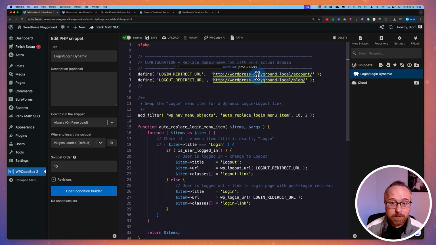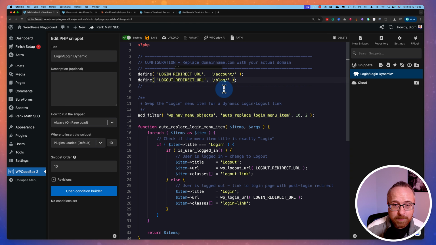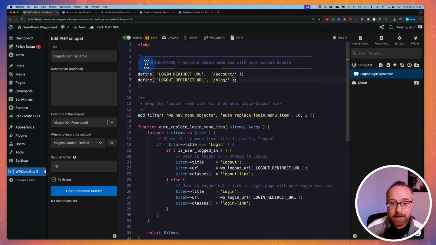Because if we upload this to a different website, this URL is hard-coded. So that's not going to work. So I'm just going to delete this. Instead of having an absolute link, just have a relative link in this case. And it's pretty simple for this plugin, this script. But if you were doing something more complicated, you'd throw this back into Claude and say, I want to use this on multiple different websites, so please turn anything that's specific to one website into a variable that could easily be switched on other websites. And then it'll do that for you.